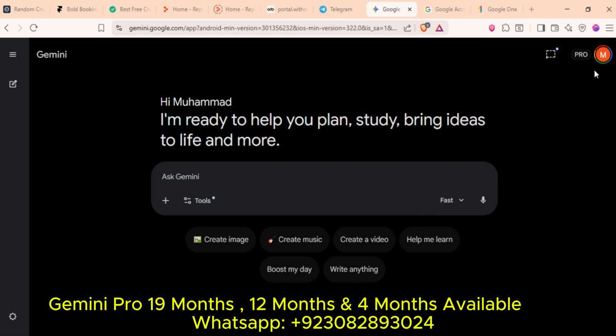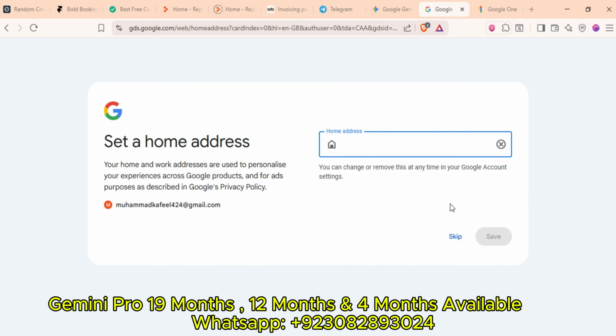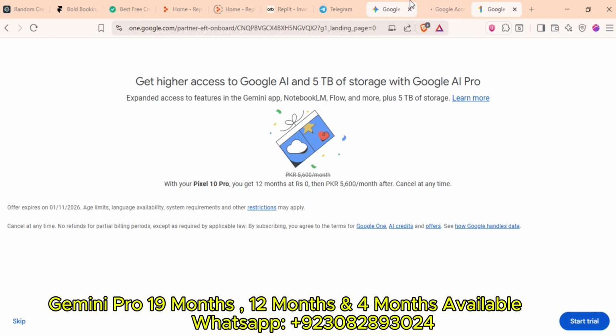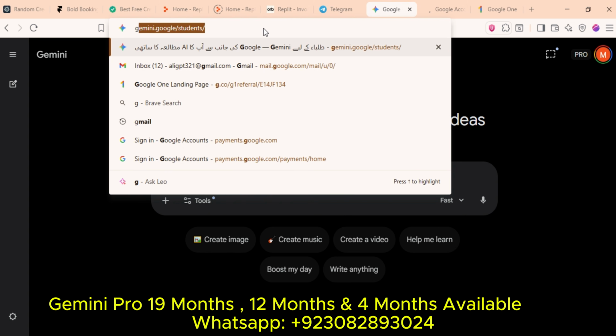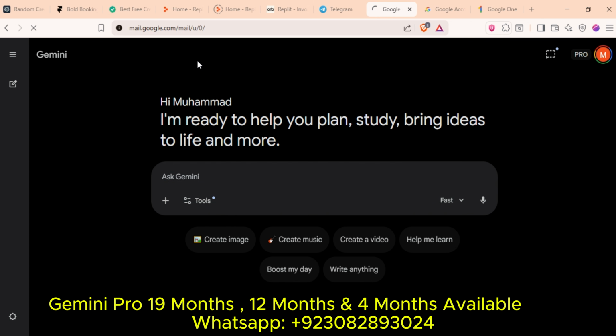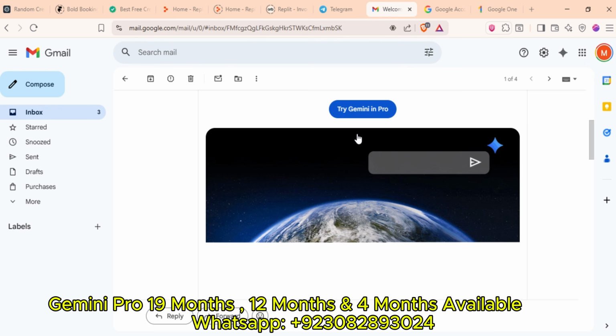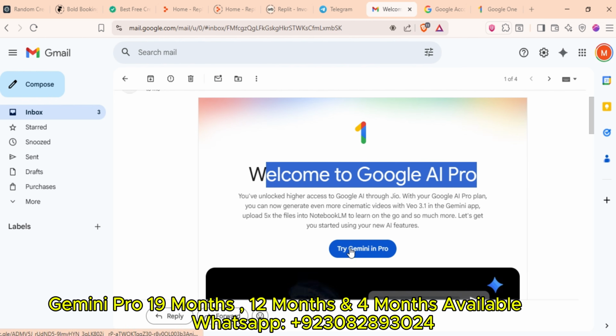It has been converted from a normal account to a Pro account. Now let me show you the storage. We have got about 5 terabyte. This is the email we have received about activation of the plan.